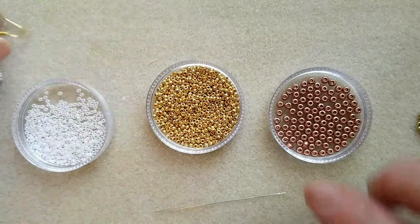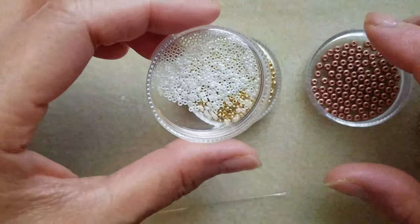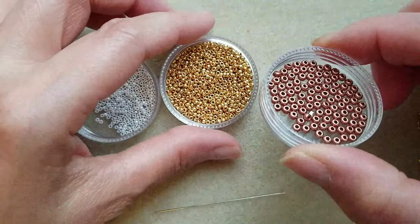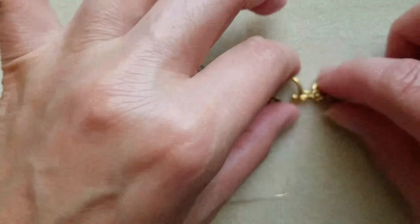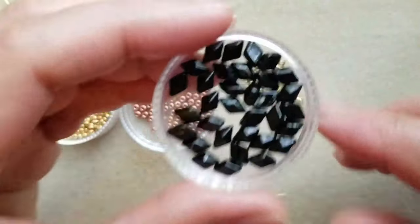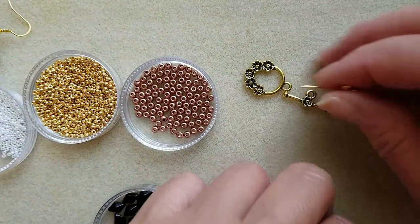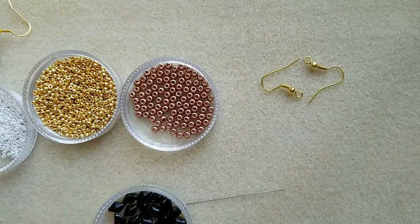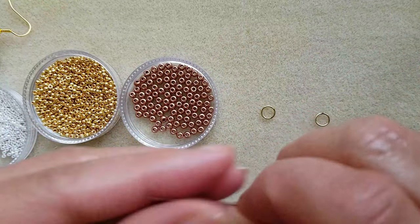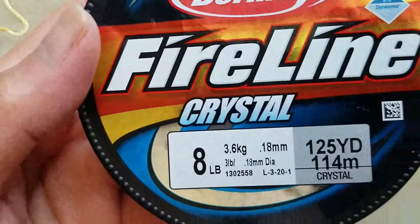So our materials: I have three sizes of seed beads, 15-0, 11-0, and 8-0. Toggle clasp, diamond duos, superduos, earring hooks, jump rings, my beading needle number 11, and this is the thread I'm going to use.